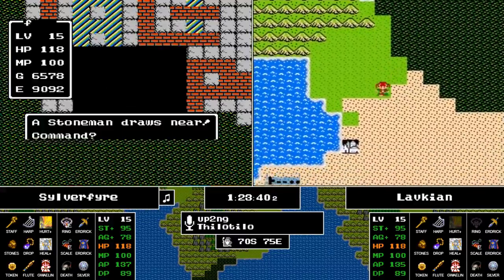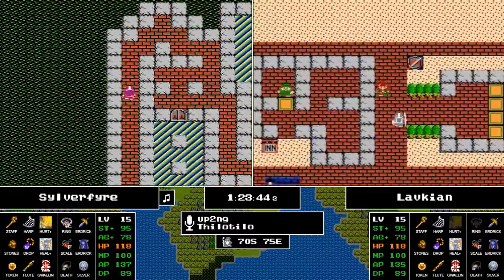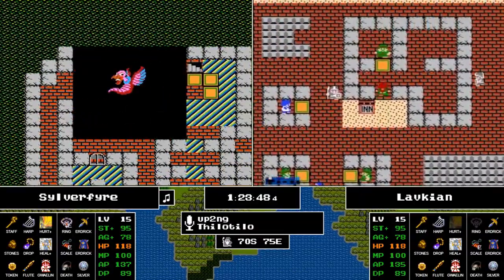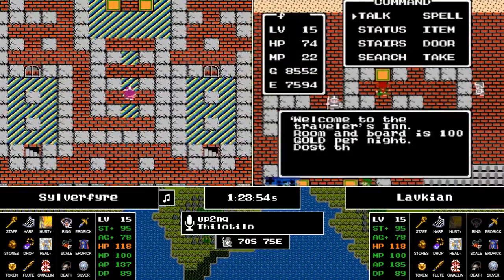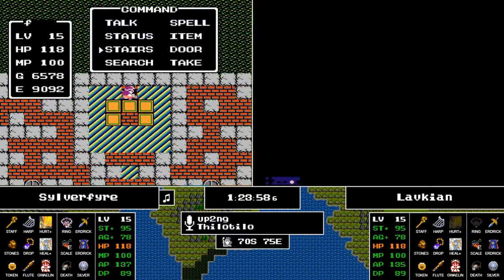He knew exactly what he was looking for. He saw that magic, and he said, it's go time, baby. So we're going to take a quick stop at the inn. He's like a minute behind. We just watched Sylverfyre stay in this exact same inn. We can potentially buy herbs right over here and get ready to go.